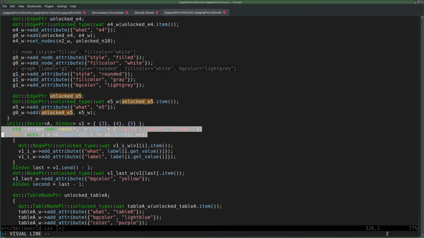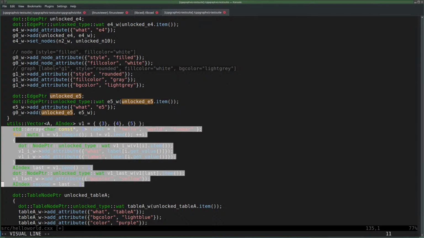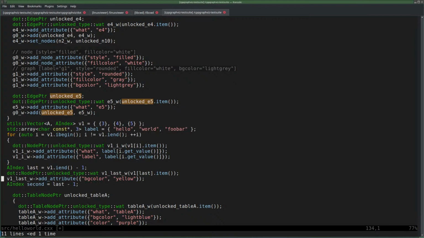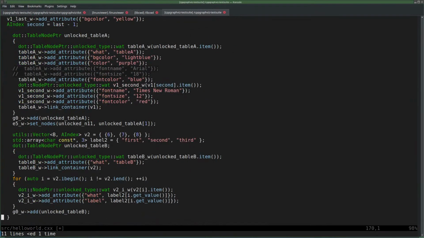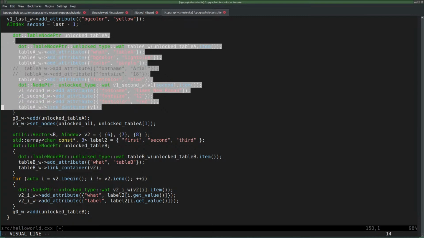V1 label and V1 are alive. We use that. No problems with that. Unlocked. Okay, that's a problem then.